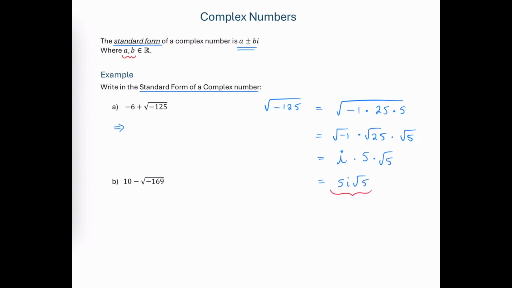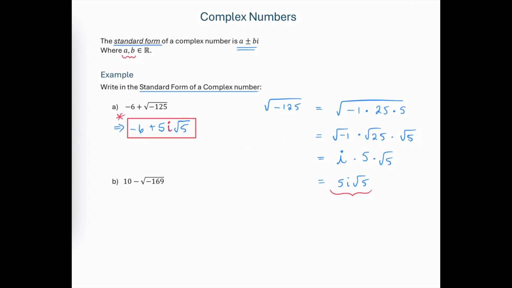So this number that we started with can be rewritten as negative 6 plus 5i radical 5, and this is considered to be the standard form of this number. Now it is true that we have our i multiplier here in the center, where the radical is on the end, but this still counts as a real number plus or minus a real number multiple of i. Anytime we have a radical and the coefficient of i, the radical will be on the end, and this is to ensure that it doesn't look like the i is under the radical, because it shouldn't be.